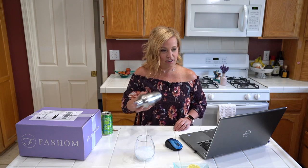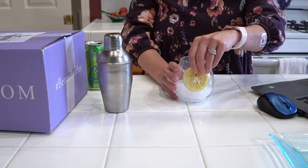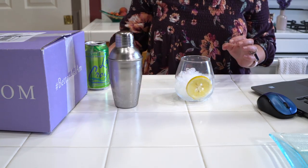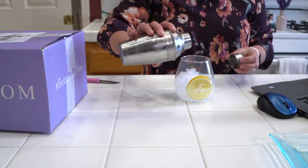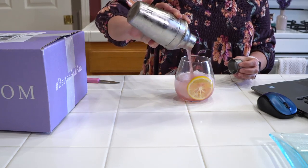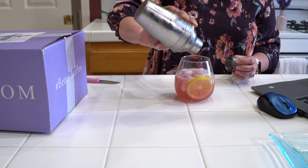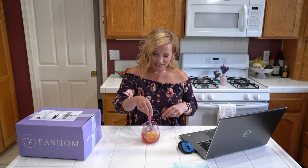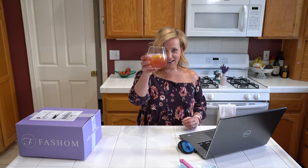That's probably good enough, so let's pour it into our pretty little glass. I'll garnish with a nice wedge of lemon — totally optional. I'm going to pop a tiny bit of LaCroix in there because I'm a bit thirsty and just watering it down a bit. Yay! Nothing says late spring like a bramble. The convenient thing about being in the kitchen is I can just pop everything into the sink. Cheers to a wonderful Memorial Day weekend!